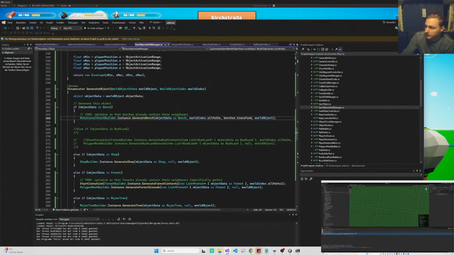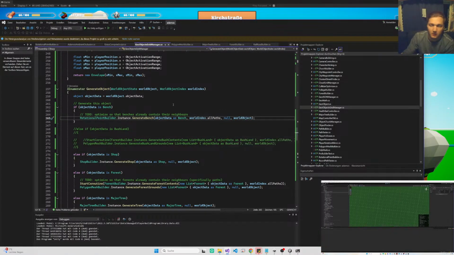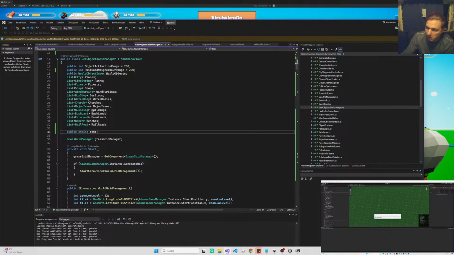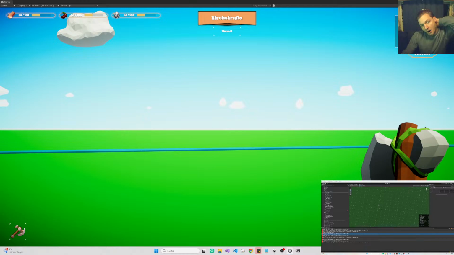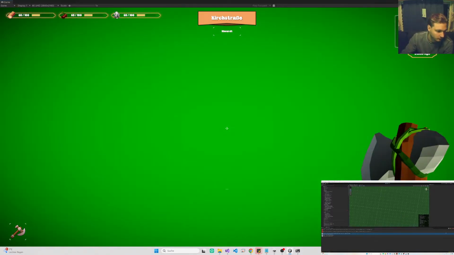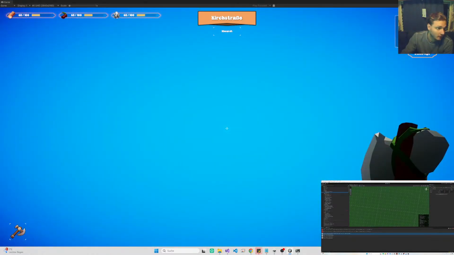Okay, and then this can be null once again. And we remove this one here. Okay, benches should be generated.